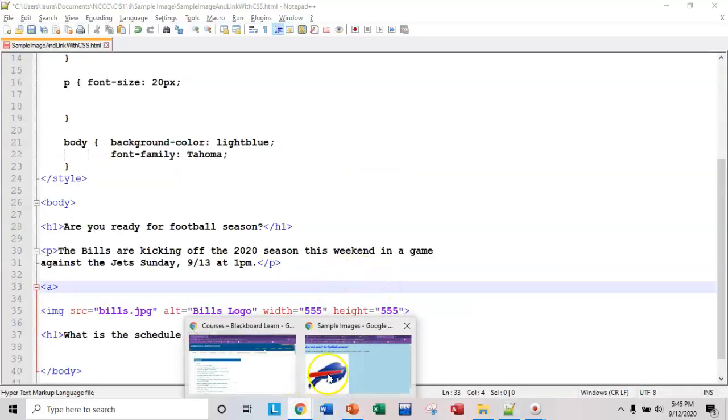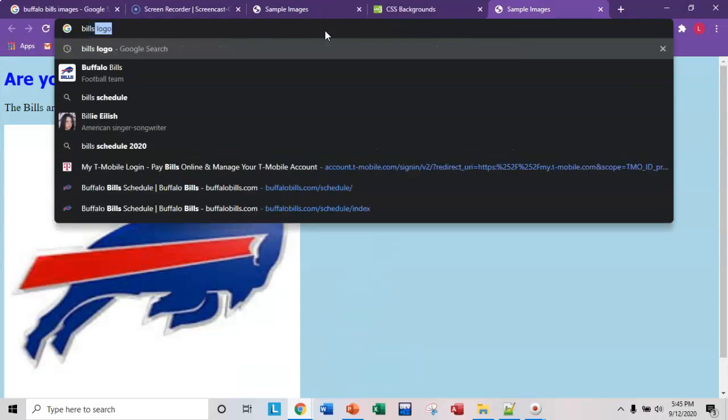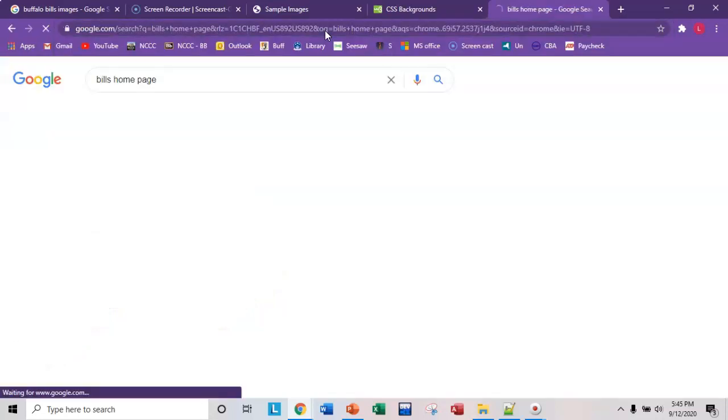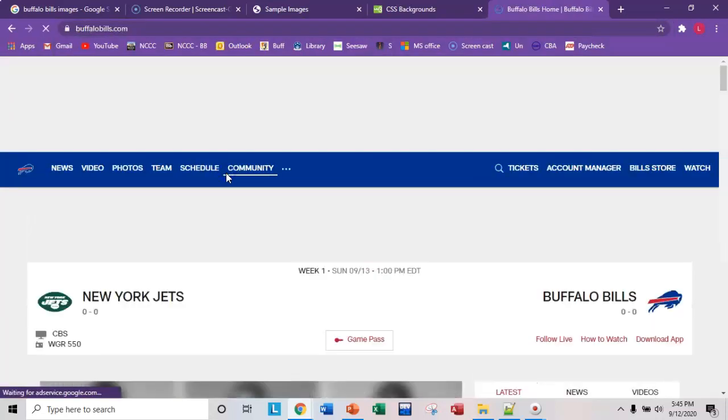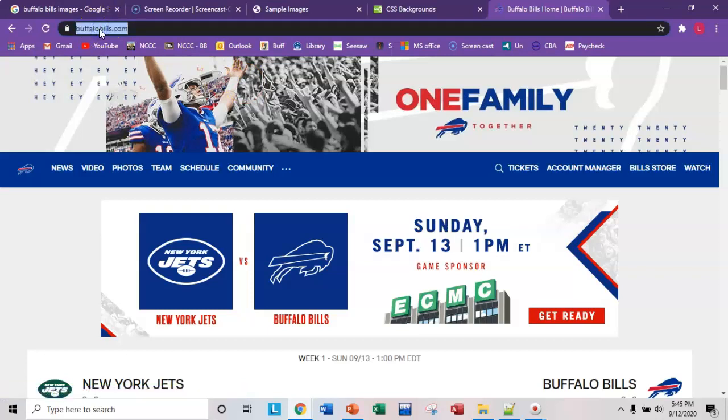The first thing we need to do is figure out what the URL is for the Bill's homepage. So I'm going to go over to my browser and search on Bill's homepage. I'm just going to click up in here and copy it. This should copy everything. You notice that it's got the lock, so it's going to be HTTPS.